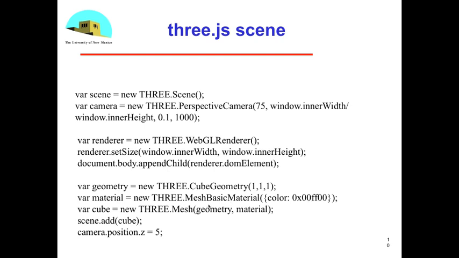I'm saying the cube is a mesh using the geometry I defined up here, which just says I want a cube, and this material that I defined over here, and then I add it to the scene. Now I'm also going to back the camera away from it, because this puts the cube at the origin, so I'm going to move my Z back a bit to Z equals 5. I think it's pretty clear what's going on here to set that up, and compared to what we had before, there are some pluses and minuses. One is the cube is already defined. It's in there. You simply use it.